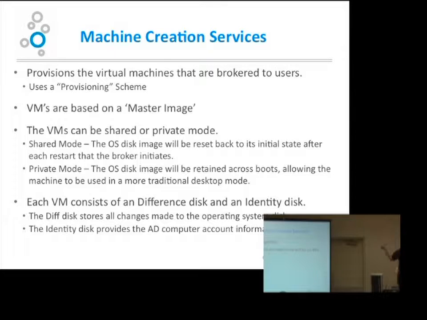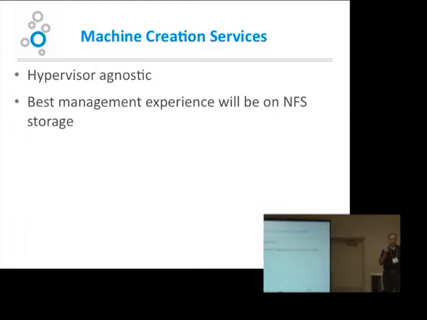Hypervisor agnostic. Your best experience is going to be on NFS though, okay? The reason for that is because you look across the storage array possibilities. NFS is the easiest to deploy, and you're not going to get legacy SCSI problems. Now with NexentaStor, it's not a problem, right? You're not going to run into the 512 LUN max on a unit where a NetApp at 512 LUNs will fall over if you try to do another one. You won't find that with NexentaStor.